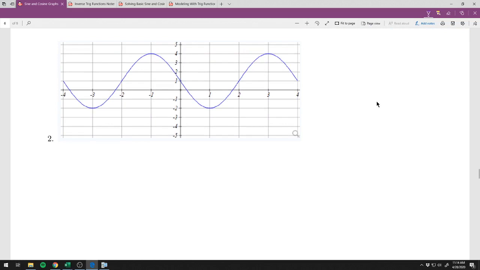Right. So the next one I have here is just one that's a little more complicated. That way, you know, you see that not everything is ideal, or we can have some changes in everything. But I'm going to go ahead and write down the equations again. All right, we want to figure out the equation for this graph. It's definitely a sine or cosine graph because it has that shape.